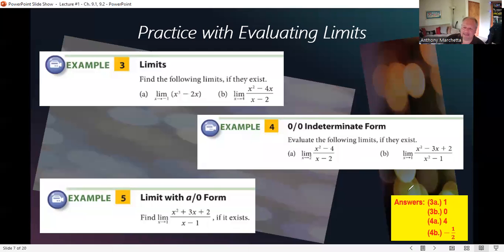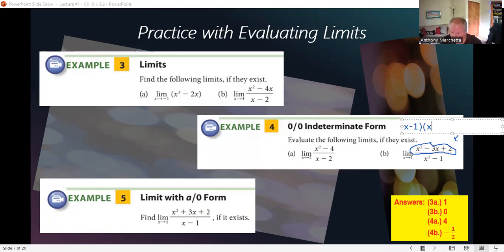Okay. And here, if we try to factor this thing, we're going to ask you to find two numbers that multiply to make 2 and add up to negative 3. Those numbers are negative 1 and negative 2. I'm typing it. I can't write it. It would be x minus 1 and x minus 2.